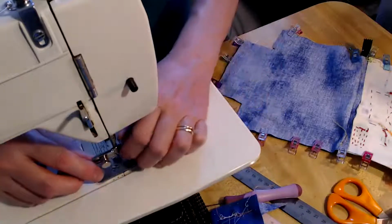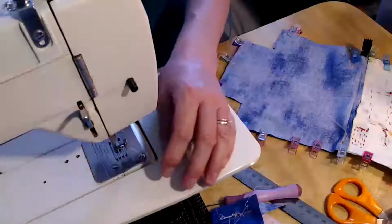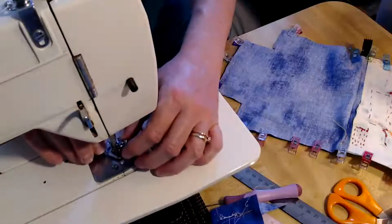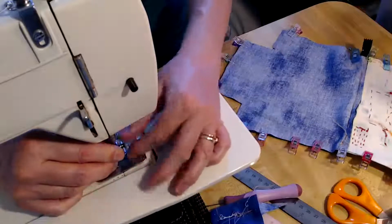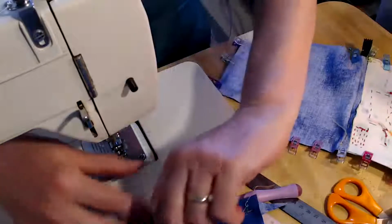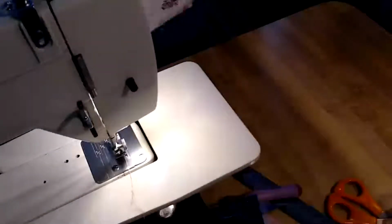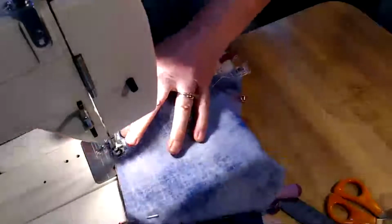Also, switch your foot from the zipper foot back to your regular standard sewing foot. Let's see if I can get this on here. Now the white machine is a pop on, but this one I have to remember you have to screw it on. All right, so I'm going to start over here at the blue pin where I said I would start. Ouch.